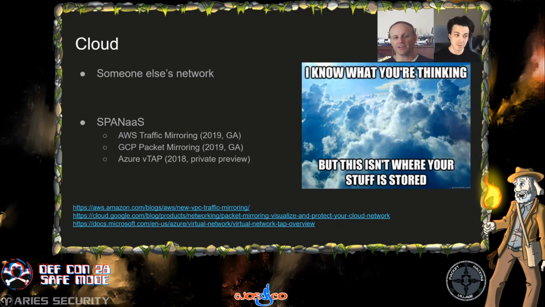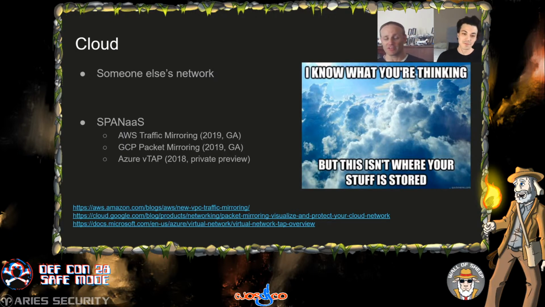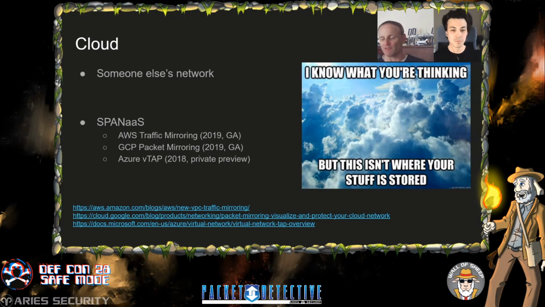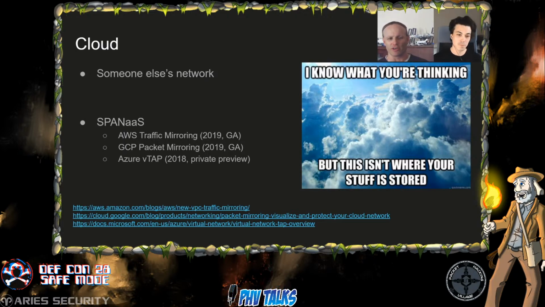One thing I'll add here that's pretty nice is, believe it or not, even though it's in the cloud, this stuff's actually quite a bit easier sometimes than on-prem spans. In AWS, you literally just say, okay, I have these 520 servers I want to span, or these 300 servers I want the traffic from, and you can just turn on traffic mirroring for them. There's no figuring out which VLAN they're on or any of the things you have to deal with in an on-prem data center, right?